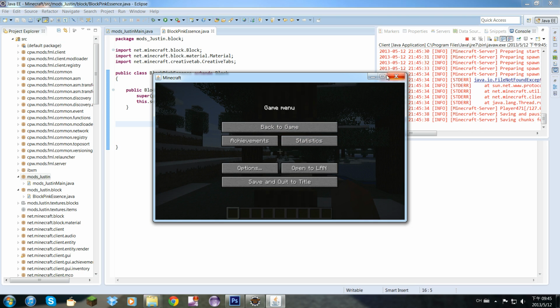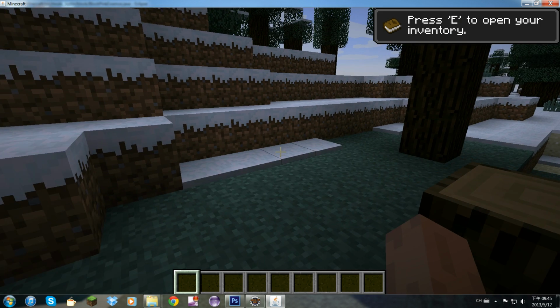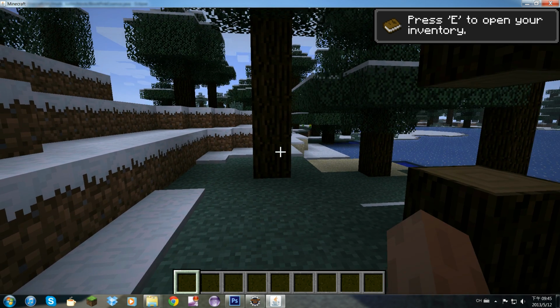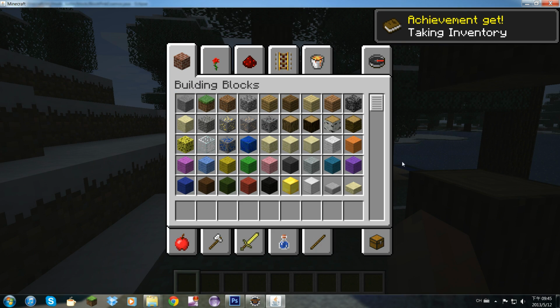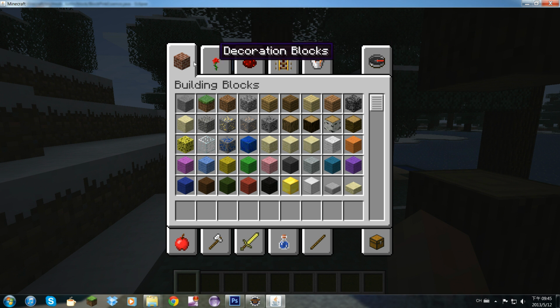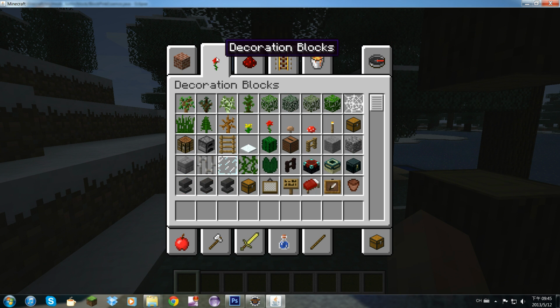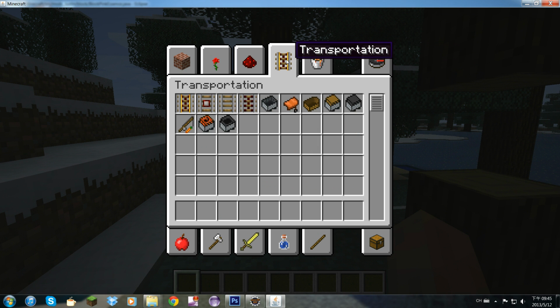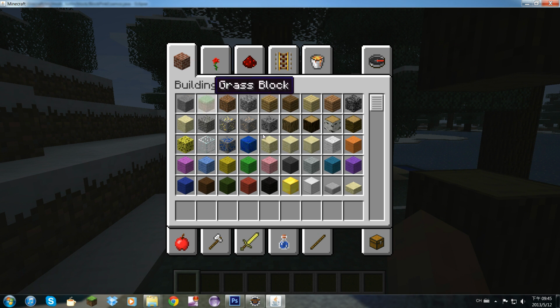And I cannot put it into full screen, otherwise you guys can't see it. Go to your inventory, in your creative tabs block, which means this is the tab decoration, tab redstone, tab transportation, I suppose. So go down to here. They are sorted by IDs, actually, I think.